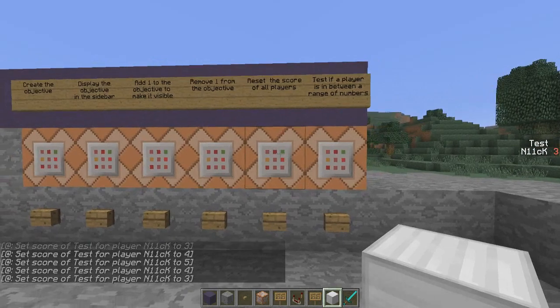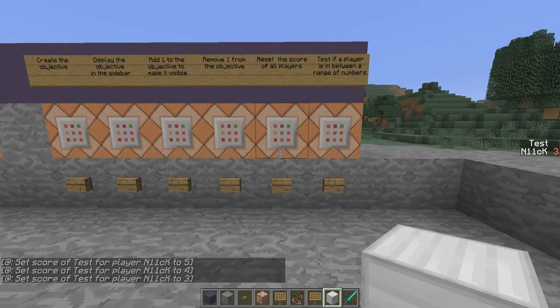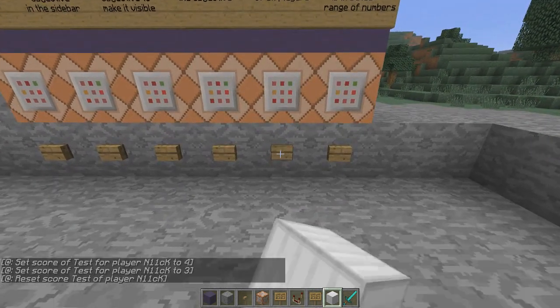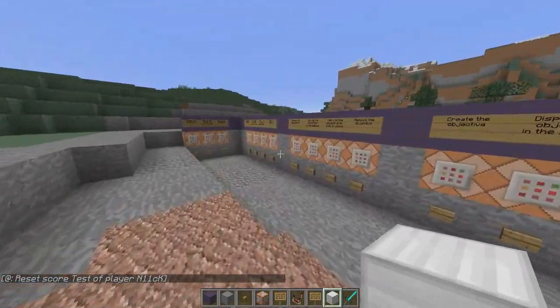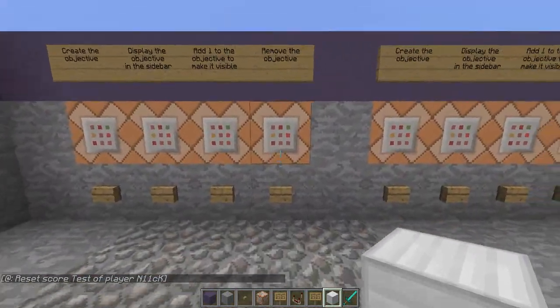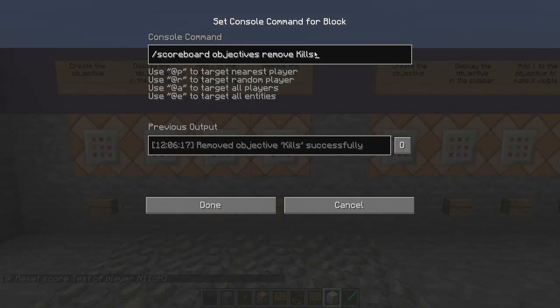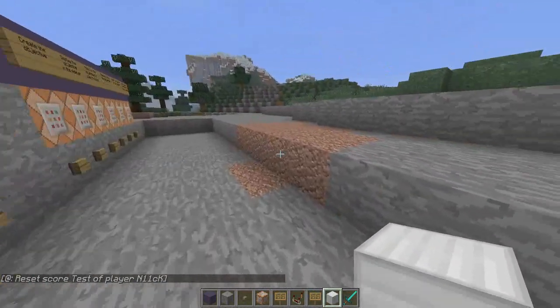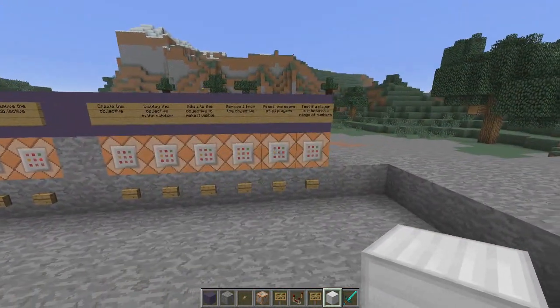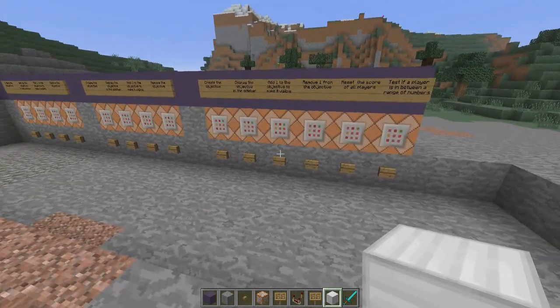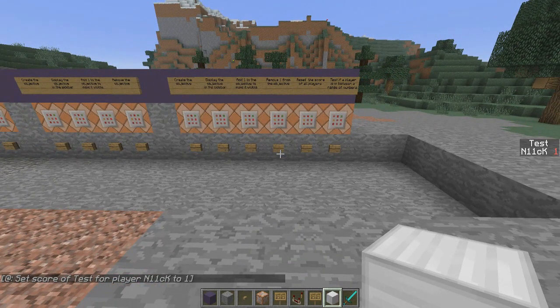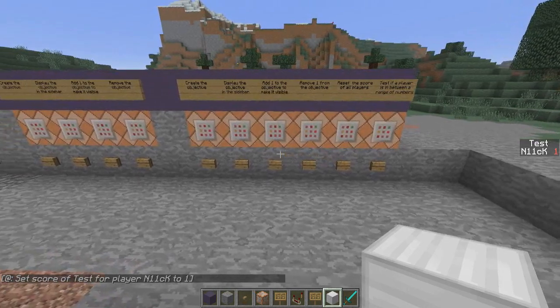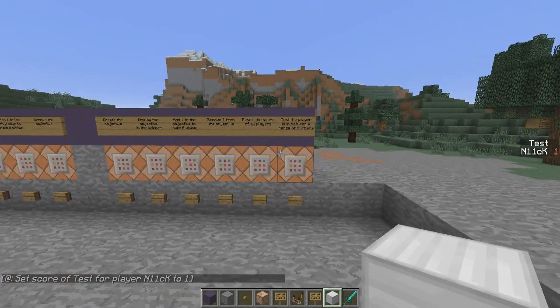Now you can also reset the score of all the players, and this will get rid of everything, like so. So this resets everything. This does not remove the objective, like we were doing right here. It does not remove the objective, so the objective is still in here, but I just reset it to 0, which is unset. If I added 1 again to this, it's going to show again. So we are not deleting the objective, we're just resetting it to the default value.